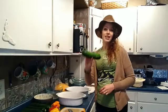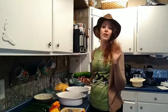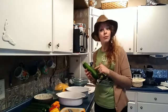I bought these at the store. There's a joke that goes around in Minnesota. You can tell the person who doesn't have any friends when they buy zucchinis. But my thing now is you can tell people who eat sugar and flour free because they eat all their zucchinis and have to buy zucchinis. So that's what I have to do.